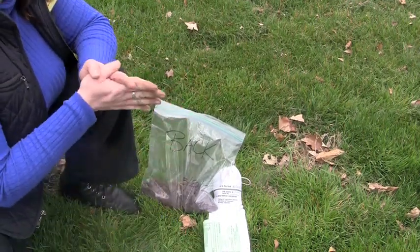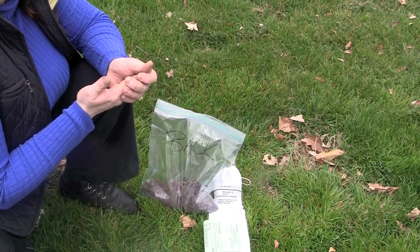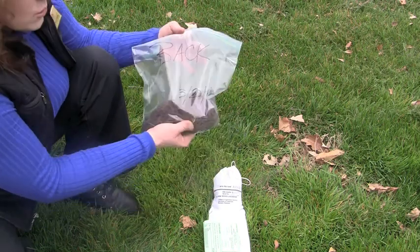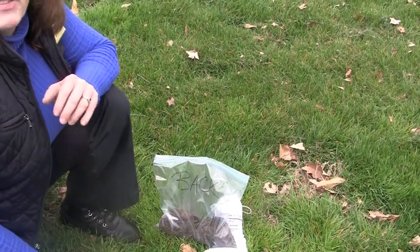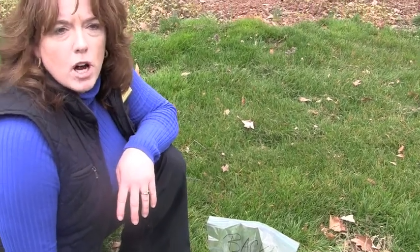Fill out the form and submit it with your soil sample. One important thing to remember: you can't do a soil test when the ground is frozen. Also, if there's been a lot of rain and the soil is really wet, we don't want that coming into the office. It's important to let the soil dry a little bit before taking your sample, because very wet soil takes an extremely long time to dry out before the testing process can even begin.